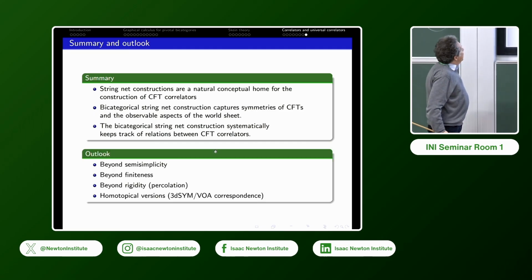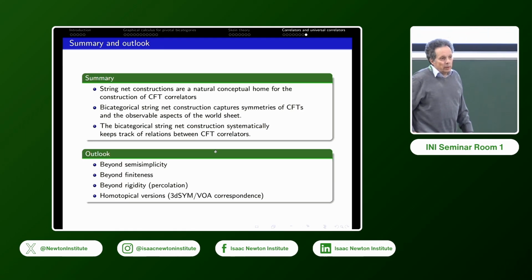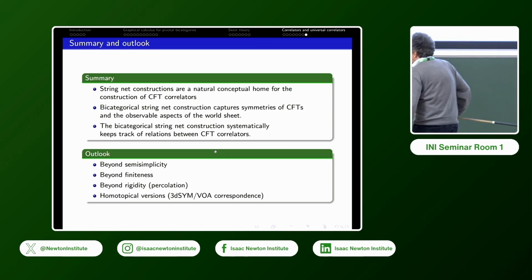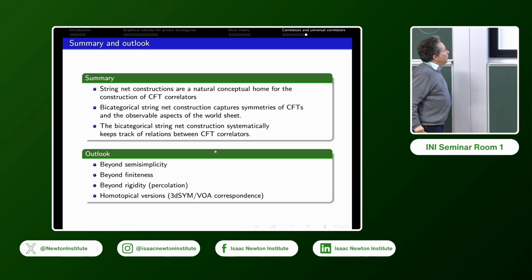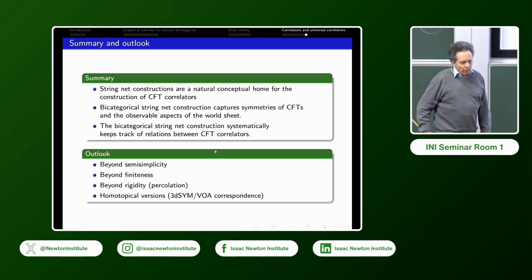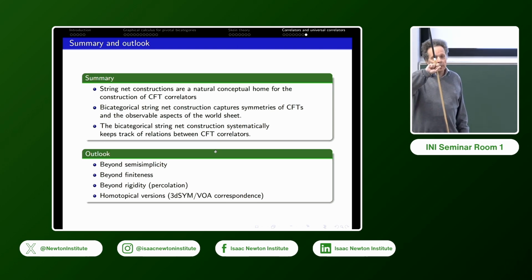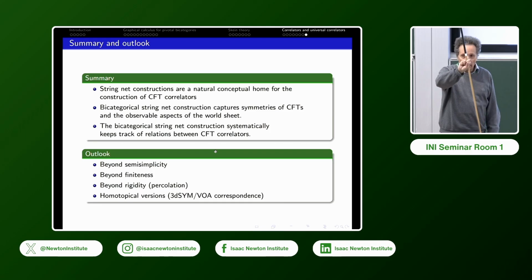And then as an outlook, well, we didn't set this up for rational CFTs because rational CFTs are understood by now for more than 20 years. Understood at this level, yeah. And to go beyond semi-simplicity, all here can be extended. I never require that the underlying categories are abelian, and cylinder categories are naturally not abelian.